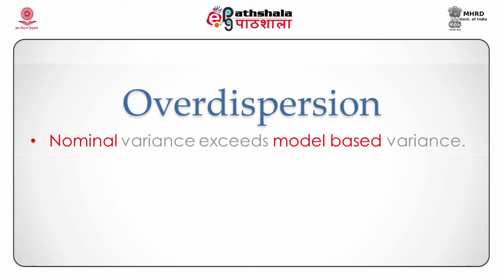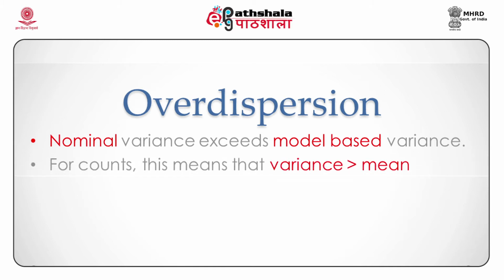We also have a model-based variance, and you know that when the Poisson model holds, the Poisson model being the most common model for count data, the mean is assumed to be equal to the variance. So say we have a situation where we have a single categorical predictor, we find the empirical variances within each category, and we find that the empirical variance exceeds the mean. So this is the situation of overdispersion, which for counts means that the variance is greater than the mean.